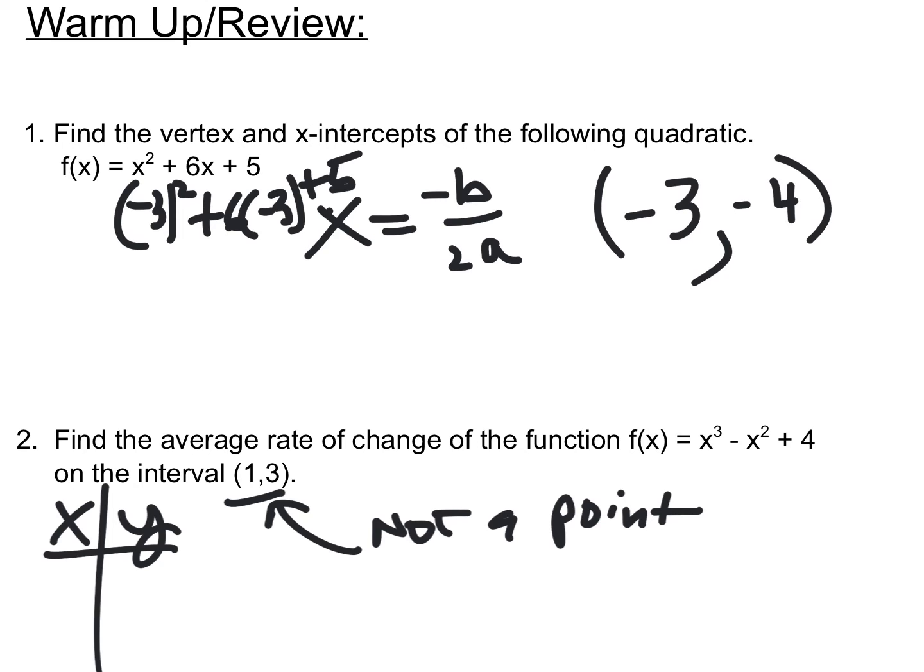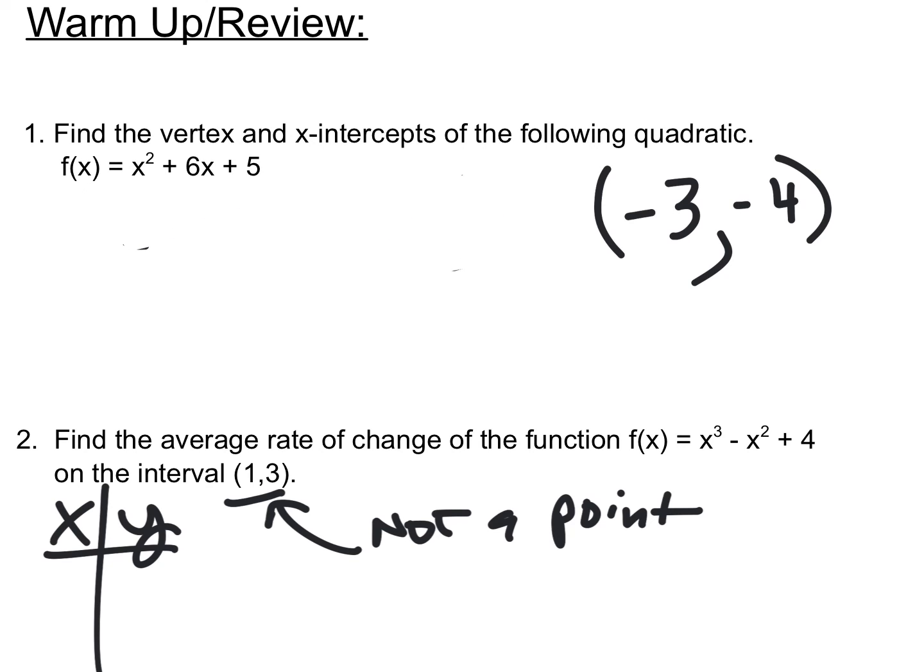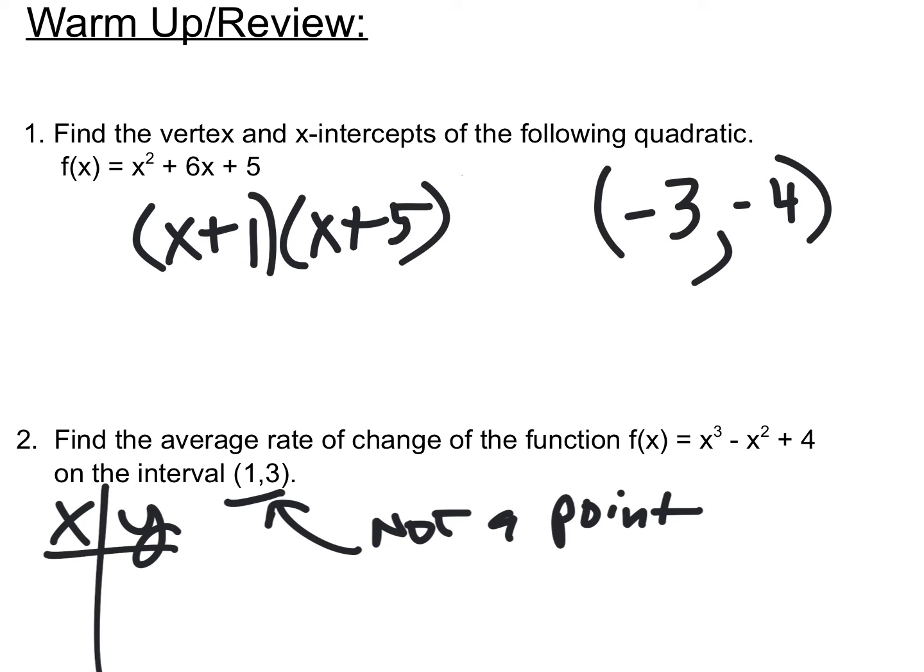All right. Now, one thing I haven't done yet that I often end up doing is factoring. Because, you know, they always say if you can factor it, you should. At least that's what I always say. Did I factor that properly? Cool. And then why am I setting it equal to 0? Because I want the x-intercepts, which is where y is 0. See? That's why I set it equal to 0. And then I've got 2 answers, -1 and -5.